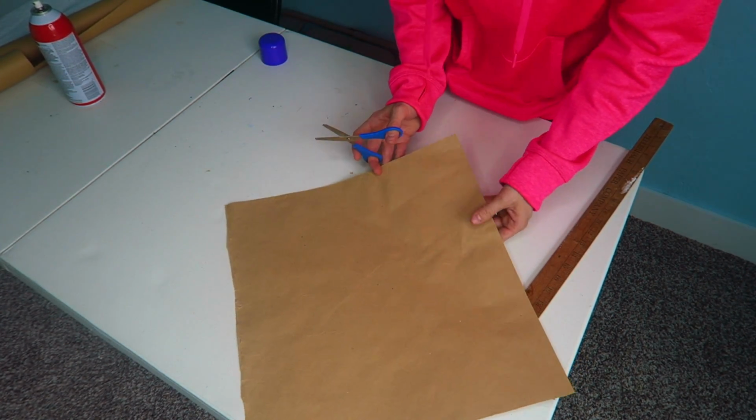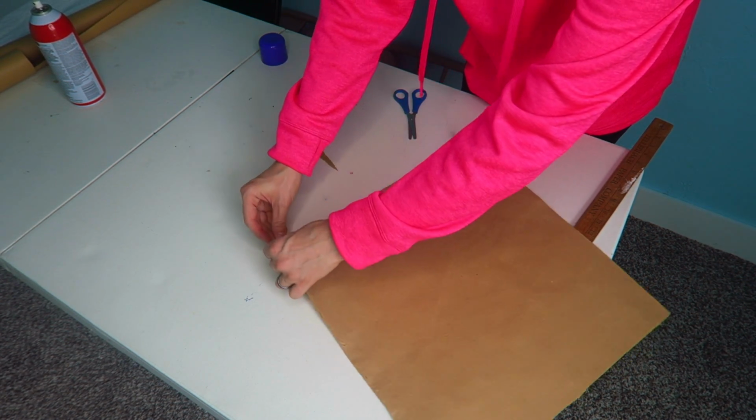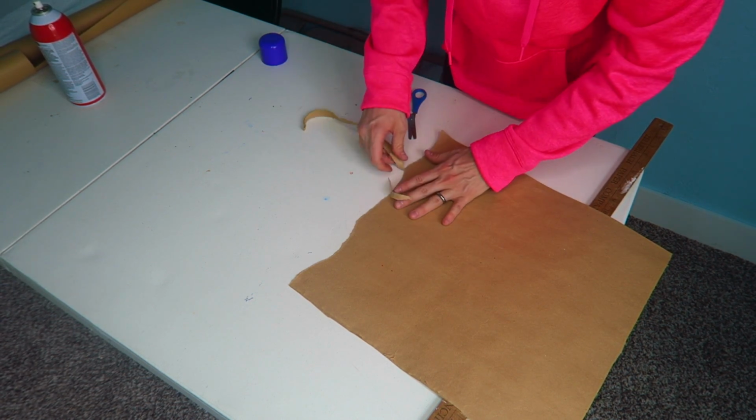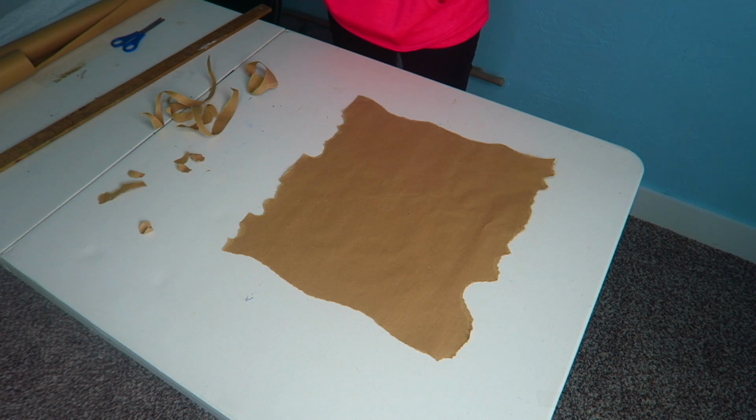I'm gonna go ahead and cut some of the edges off just to make it look a little bit more raggedy, like a map would look. And actually I think ripping makes it look a little bit more authentic. I think that's looking really good.